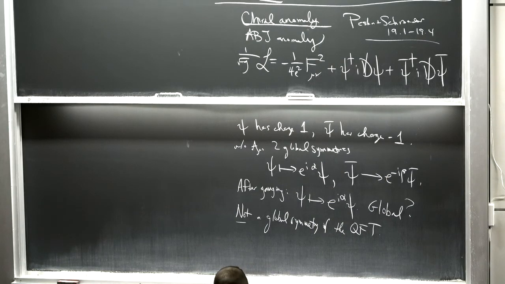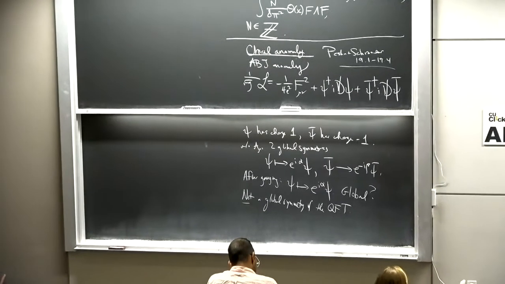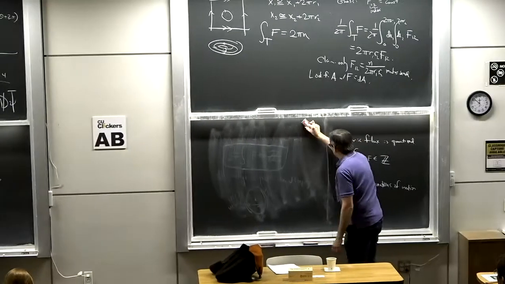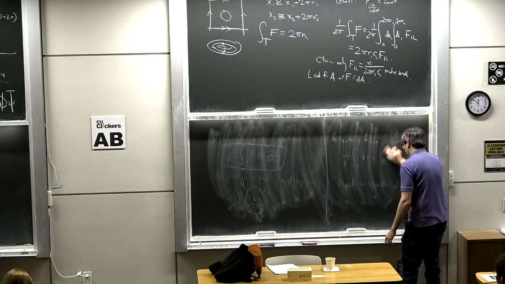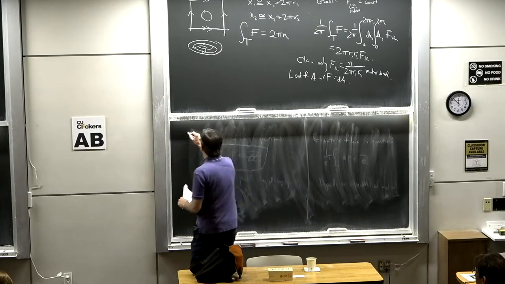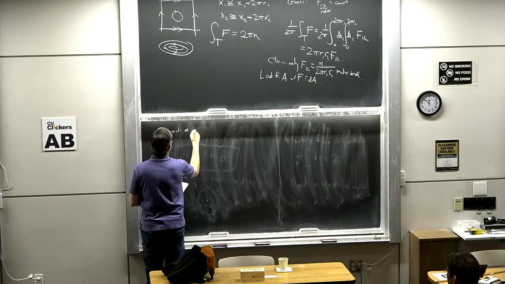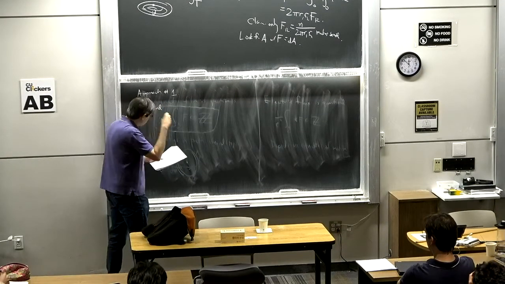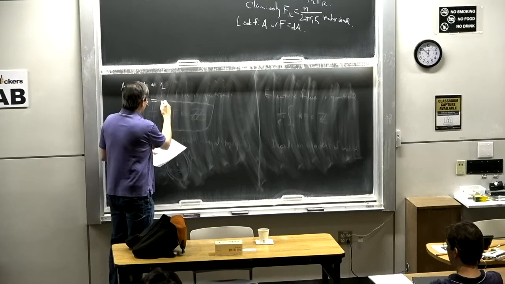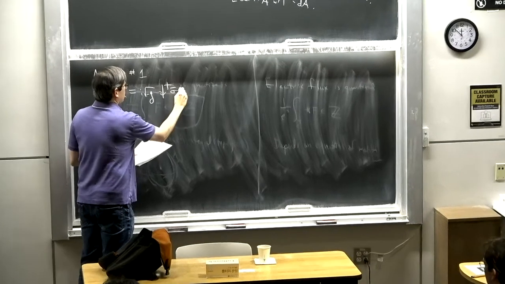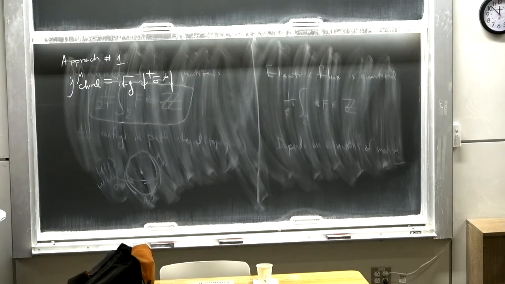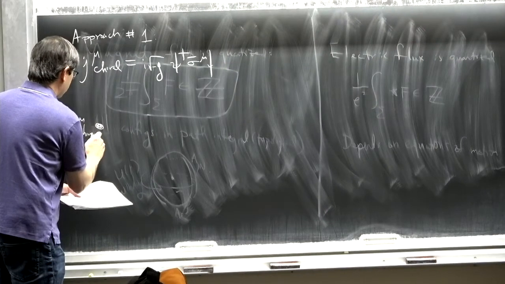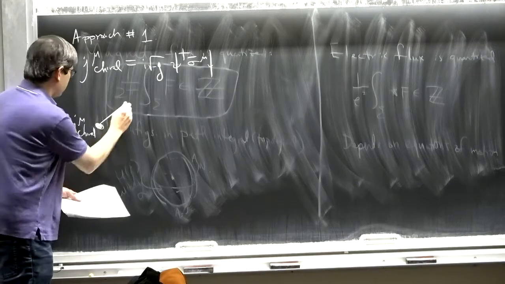And there are kind of two classic ways of deriving this. Okay, so we have a current for this symmetry, which looks something like this, basically psi dagger sigma mu psi. This current creates a fermion and an antifermion, so I can imagine calculating some correlation function where I insert this at some point, and it makes the fermion and an antifermion.